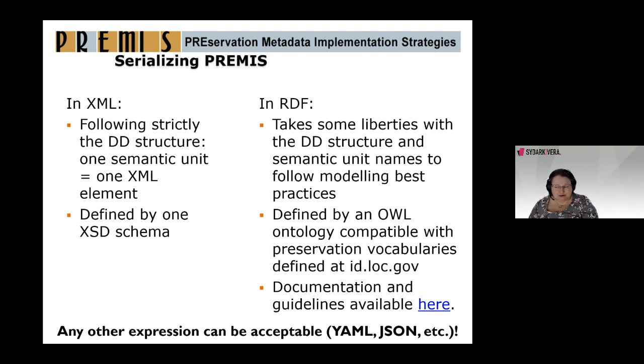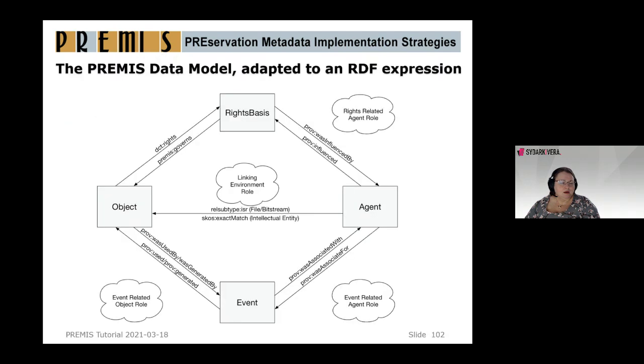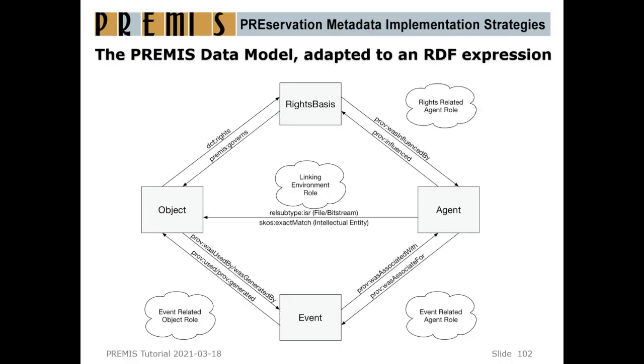But at the same time, if you want to use YAML or JSON or whatever, that is actually also okay, as long as you understand and you can map it back to PREMIS. So here is where I'm starting to go onto that slippery hill covered with ice. It's snowing here in Sweden currently again.